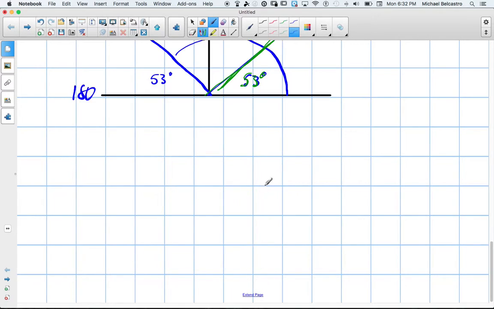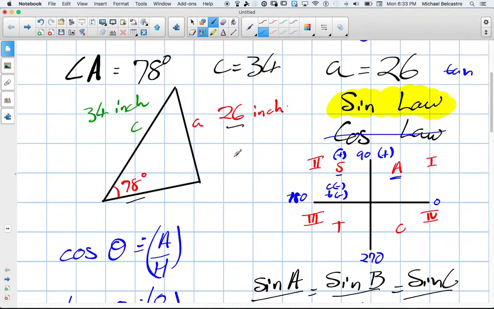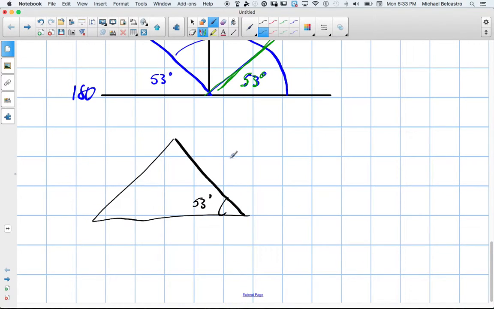So think of it kind of like this. You could either have a triangle where we have this side, and then this side here could either be like this. It's 53 degrees. I'm going to use those same measurements even though they aren't correct for this. Let's use the original ones, let's say that's 26 and 30. And again, they're not the correct numbers.